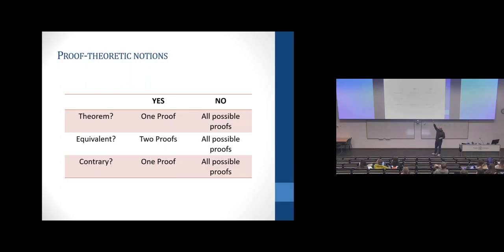Think about FOL for a second. Remember how in FOL there was a bunch of stuff we couldn't do. We couldn't show that two sentences were logically equivalent. We couldn't show that a sentence was a logical truth. We couldn't show that an argument was valid. If you remember, interpretations only let us show, in this case, kind of negative aspects. This sentence is not a logical truth, not a contradiction. These sentences are jointly consistent. This argument is invalid.